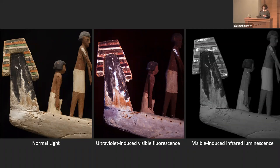In addition to UV imaging, we also have visible induced infrared luminescence, which is particularly useful in the imaging of Egyptian objects. This technique, which is commonly used in forensic work for seeing ink where the pigments faded, utilizes blue-green visible light that causes materials to luminesce in infrared wavelengths. Egyptian blue happens to be the poster child for this technique, and in objects conservation, we're often using it to find it. In areas where there's blue stripes, we see this bright luminescence in our object. So we can confirm the presence of Egyptian blue in this way.